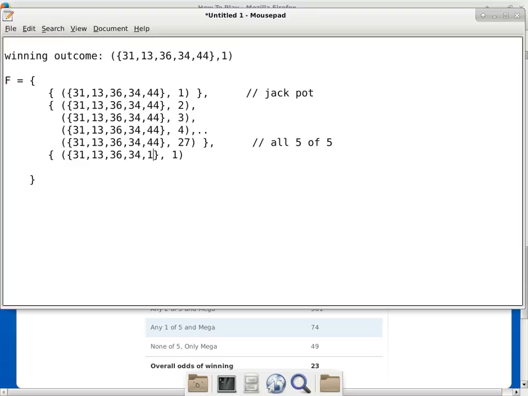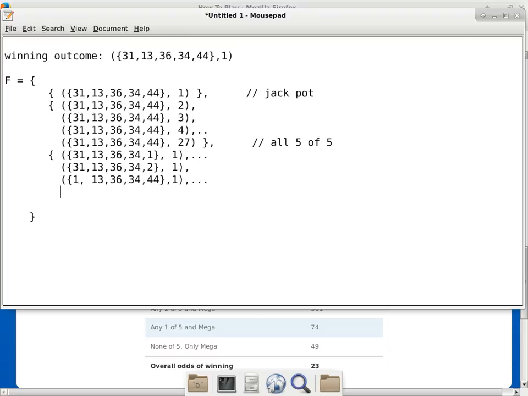So we'll go ahead and list it out a little bit here. The next one up, I'm just going to use this particular pattern here, 36, 34, 2, and we still need the mega number to match, because that's the qualification of this. But we also have a whole bunch of other ones too, because I can have the 31 itself not matching, but everything else matching. So the 1 goes here, and then we have 13, 36, 34, and this one does match, which is a 44. And then the 1 over here, dot dot dot. There's a dot dot dot here too.